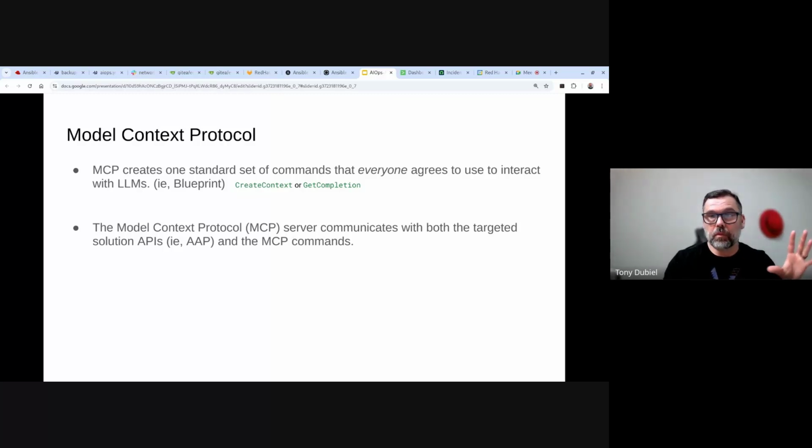We use this standard way, so that in my mind it's very similar to how we create a standard way of dealing with a vendor solution through APIs. So if I'm automating something, let's say Cisco, as an example, DNA Center, it has its REST APIs, but typically I'm not interacting directly with those REST APIs.